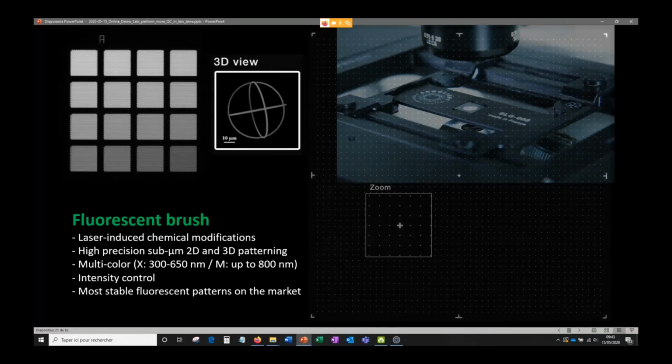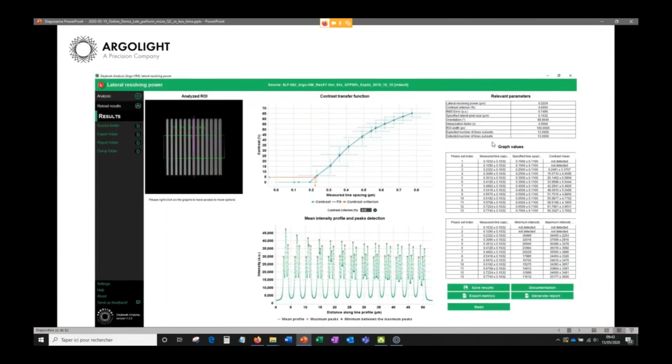The non-photo bleaching aspect is a very strong key point of the solution. These patterns are embedded into our reference materials, which can be slides or plates or whatever. Once you have captured the image of the patterns, you can send it to our software. I will show you live how it works. These patterns will be analyzed and we will be able to take some measurement of the drift or bias that you have in your fluorescence-based system.